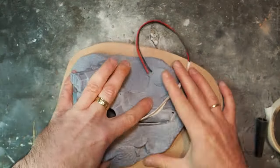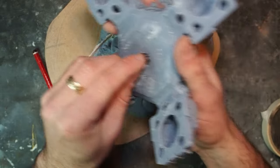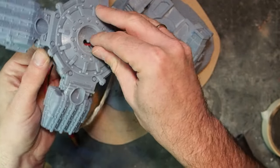So I just put some super glue down and this stuck instantly. I had no time at all to move this. So thankfully I was pretty good on my first time, only just missing the marker I made.